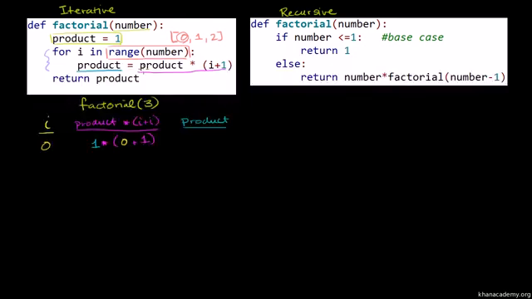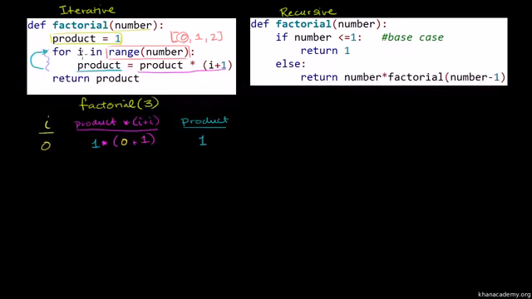Our new value of product is essentially this evaluated. Product is equal to all of this business. And so our new value is 1 times 0 plus 1. Well, that's just 1 times 1, and that's just going to be 1. And that's all we had inside the for loop clause, because that's the only stuff that was indented within this for loop. And so then we go back up.